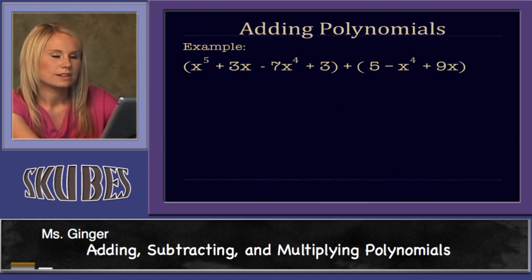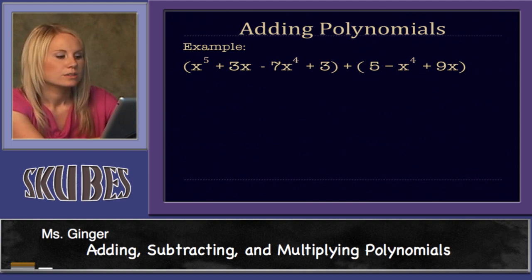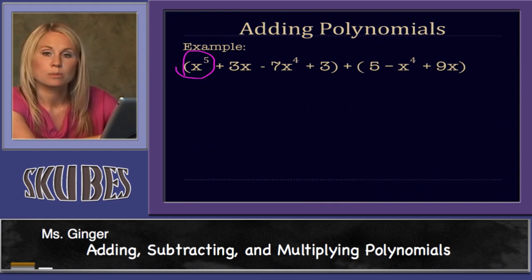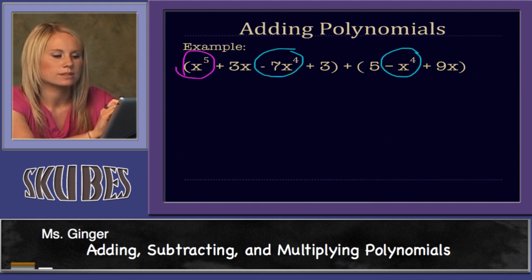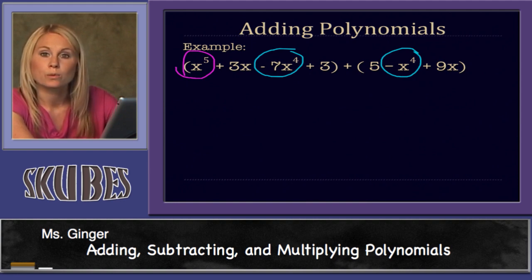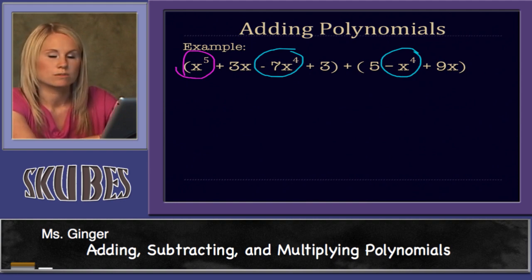What we need to do is scan through for our like terms. So remember, we're looking for the same variables with the same power. As I scan through, I see 1x to the fifth, no more of those. And then I'm going to go through and look for the powers of 4. So I see a couple of those here, one over here in this other expression. And you want to pull in the sign in front of the term with the term. So negatives will come along with both of those.